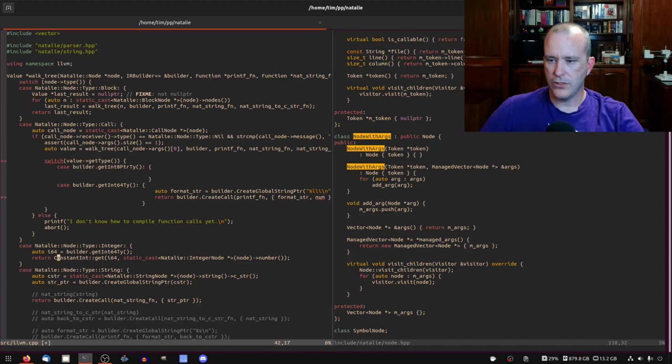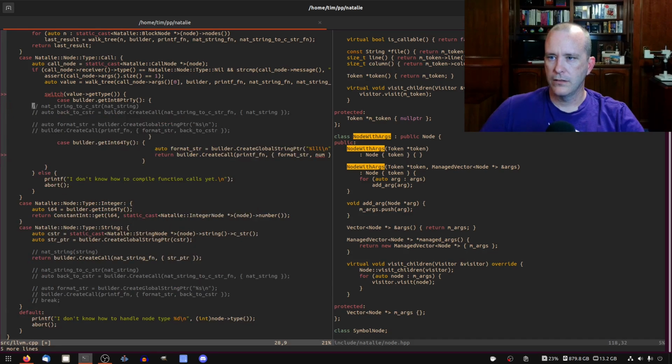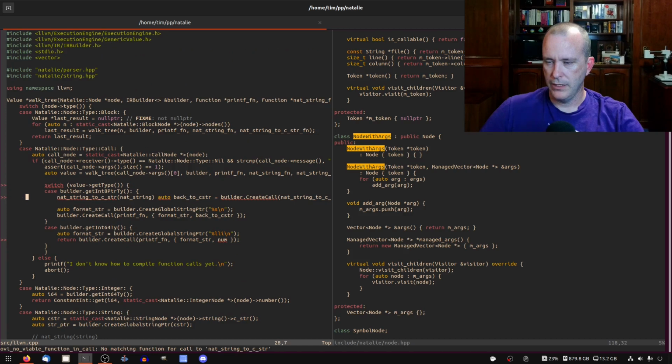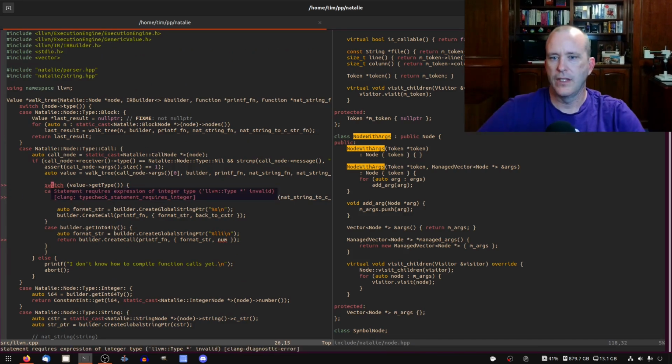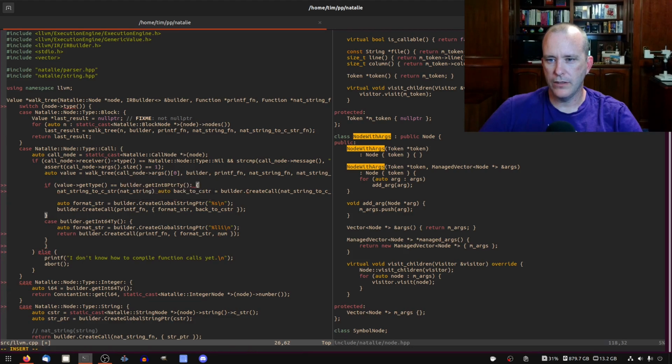If it's a string, then we're going to do this code. I know the indentation is all messed up. There we go. Switch. Yeah. So you can't. I'm guessing I can't really do this the way I want to do it.